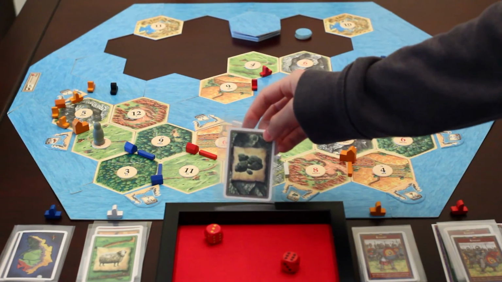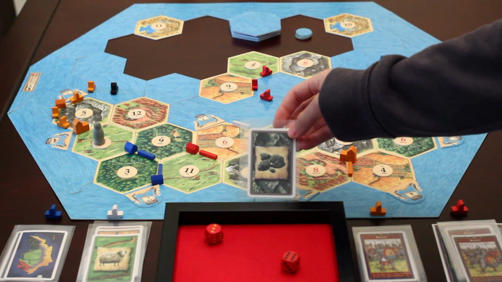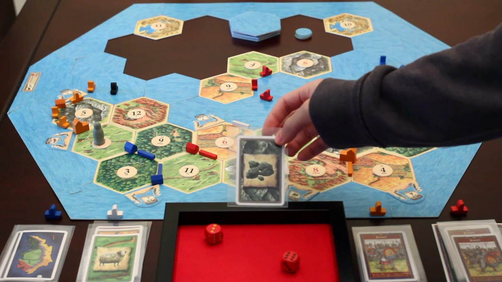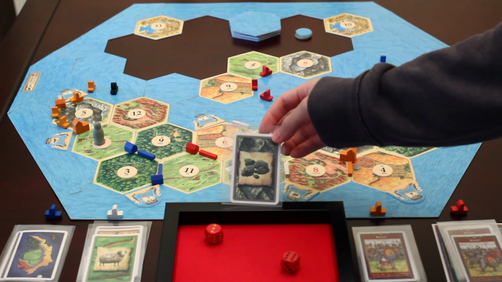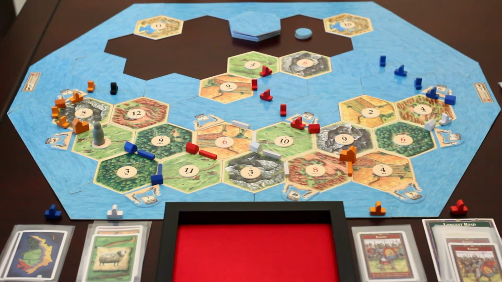Anybody interested in some ores? I'm willing to trade it away for some bricks. No, we have no bricks. I need my brick. I don't have bricks. Okay then. Commencing rolling for resources. 2. Very unbelievable. Nobody gets anything.